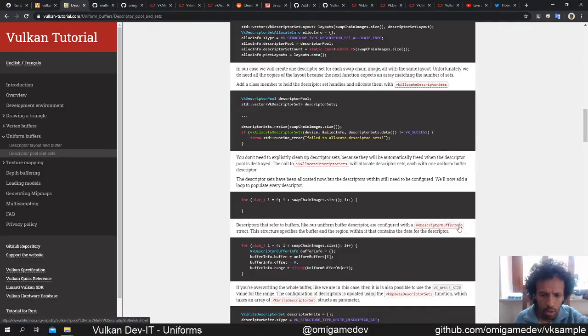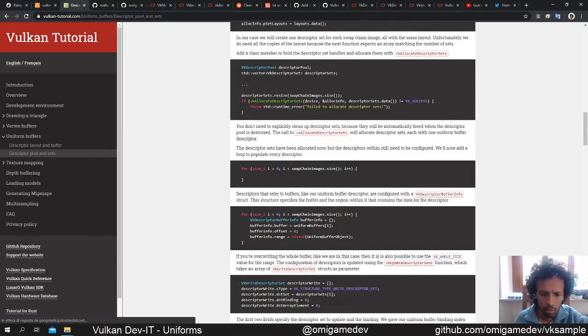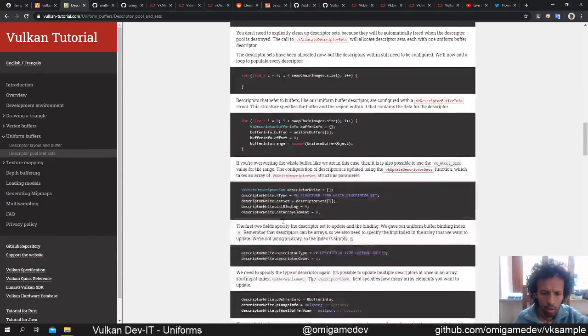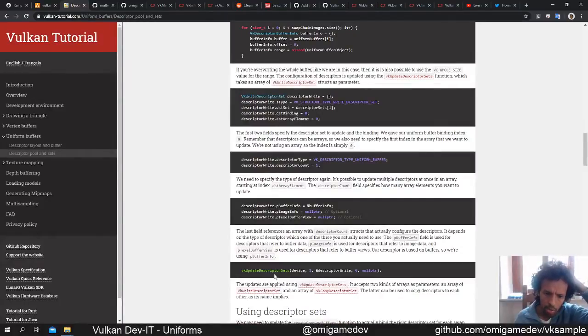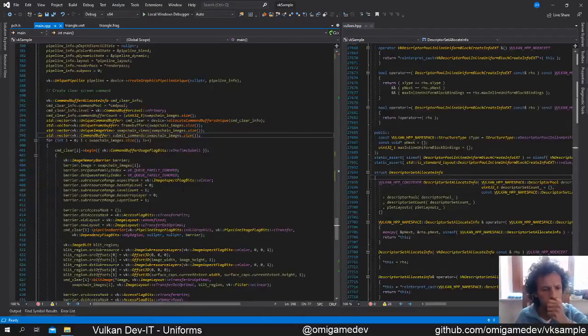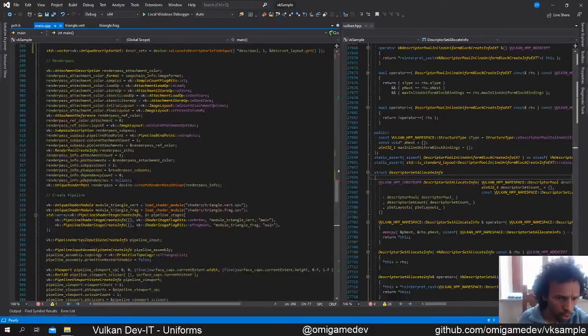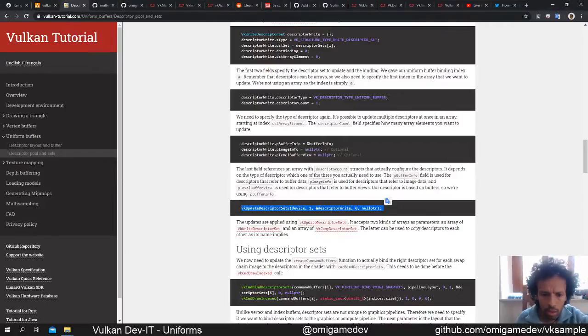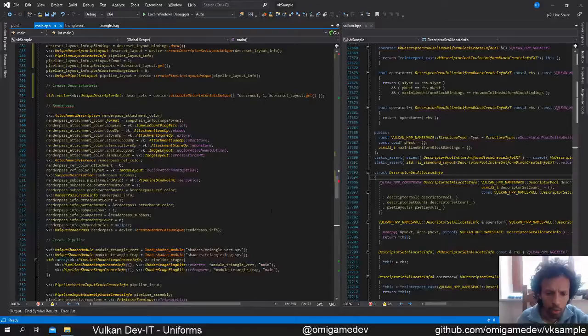Descriptor buffer info. Destination descriptor. Okay, this is something new. So vk update descriptor sets, that is something that we still need to do. So device update descriptor set.